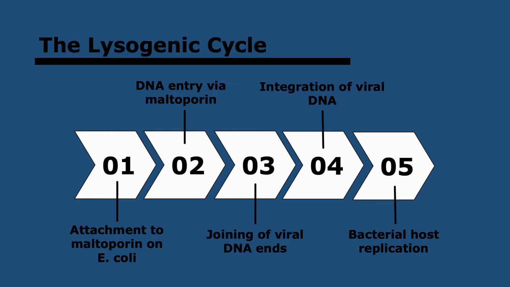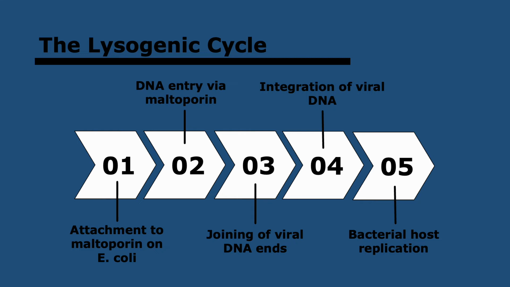We attach to maltoporin in the same way as in the lytic cycle. The DNA enters, but now instead of replicating the DNA, the viral ends are joined, so again, it forms a circular DNA, and then it's integrated into the host DNA. This is done through the enzyme integrase.